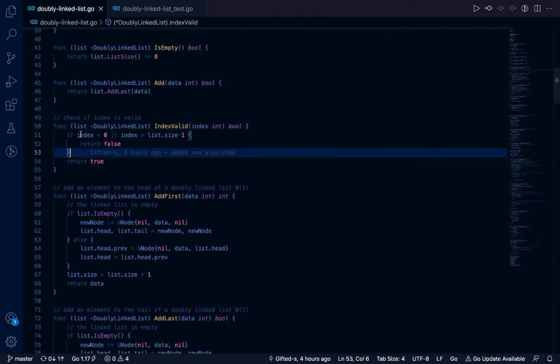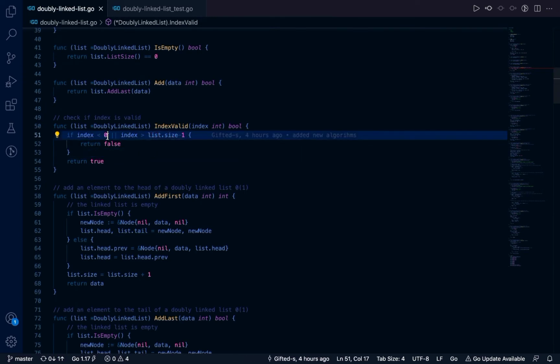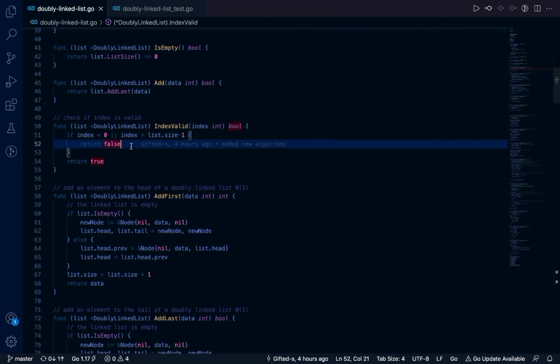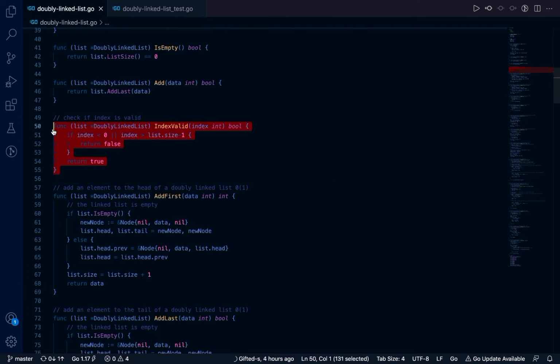If the index is less than 0 or the index is greater than the size minus 1, and we are doing this because we are starting the indexing from 0, so if the index is greater than the list size minus 1, we return false. That particular index is not valid, otherwise we return true. So that's the function of this particular method.